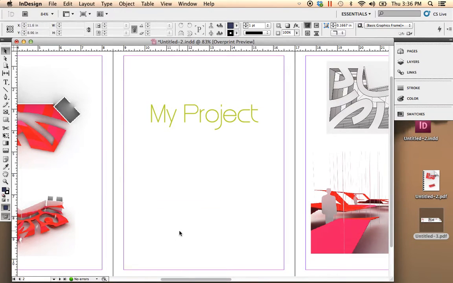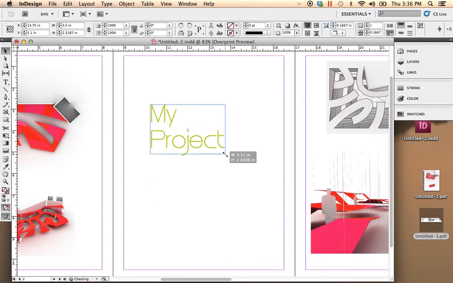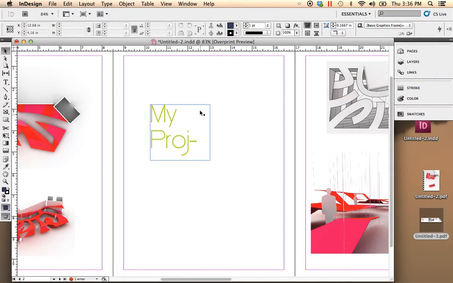So one thing that I just want to note within errors, so what I explained in the previous project was you can get errors if your files are out of date, but you could also get errors with your font. So for example, if this box was too small and it doesn't show all of my font that's in here.